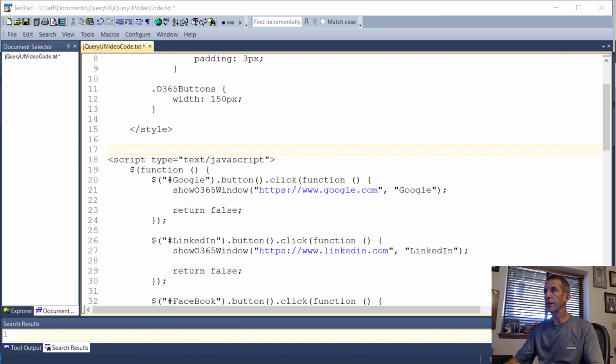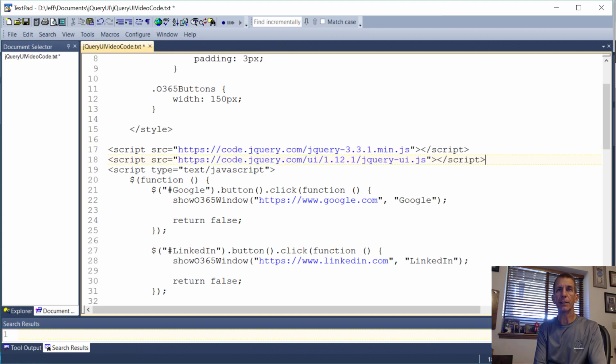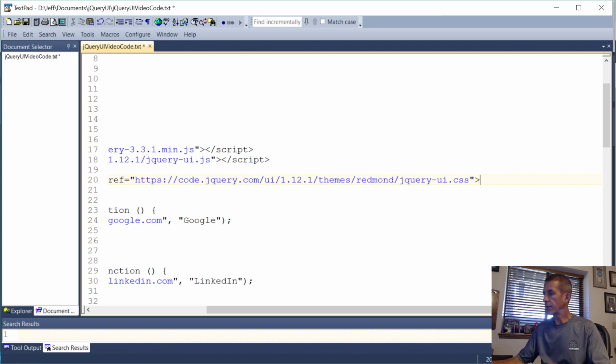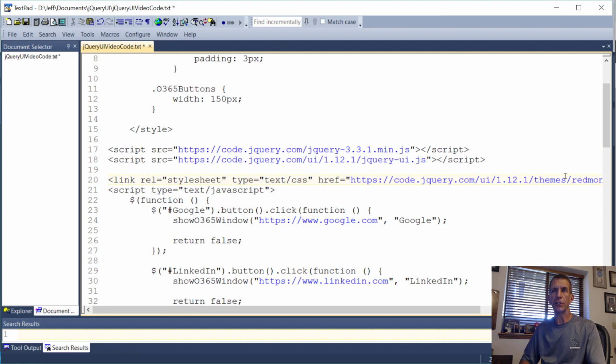Okay, because we need to put in a link to our JavaScript jQuery libraries, and we can do that online. So notice it's got code.jquery.com. So this is regular jQuery, which we need for all the dollars and stuff, and then this is jQuery UI. And then we need one more for the styles, because you have to tell it what style to use. And there's that Redmond theme, and there's other ones you can do on jQuery UI. And pick which one you want, or even do custom themes and so forth. And I think that's it.